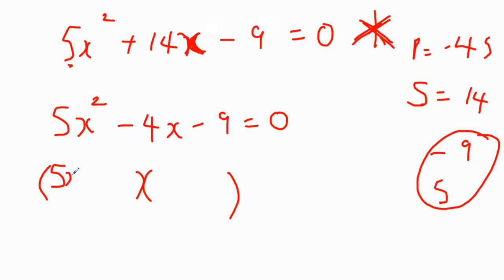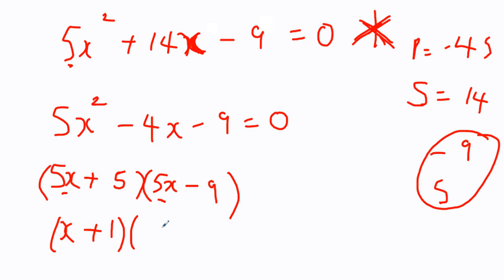Write the 5x in both brackets. Just hold on. Write it there. Put one of the numbers that you think could solve the problem there. And of course, put the other number there. Now, you can clearly see one of these brackets can still be simplified, and you can have something like x plus 1. So the trick is you must always put the same coefficient for your x in both. One of them should simplify out. And of course the next one will be 5x minus 9.